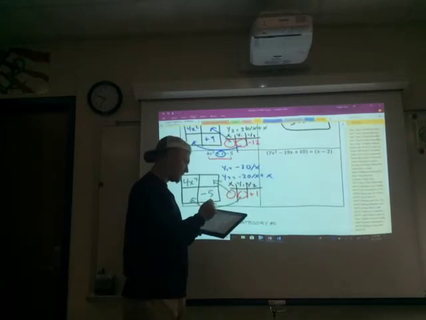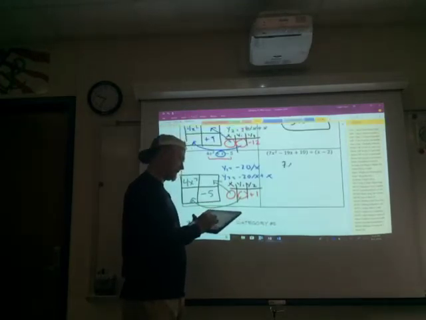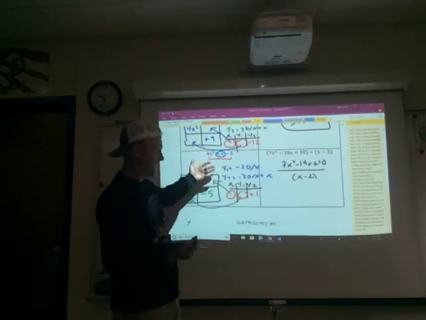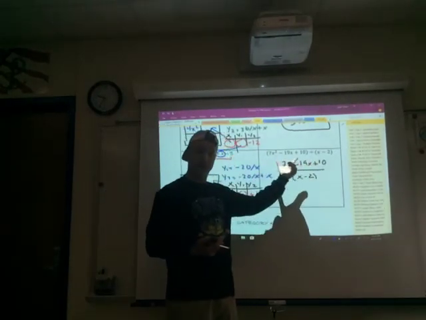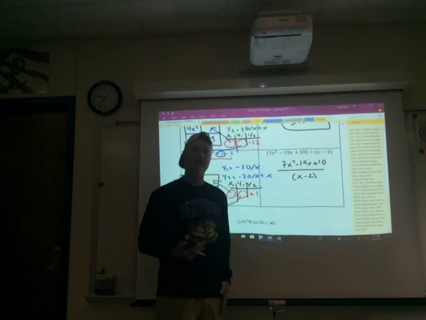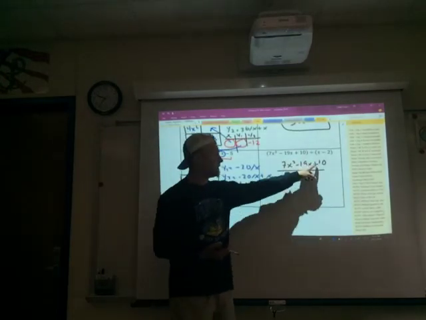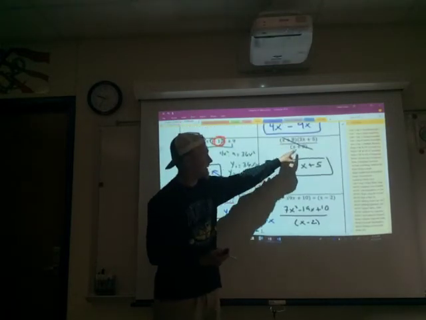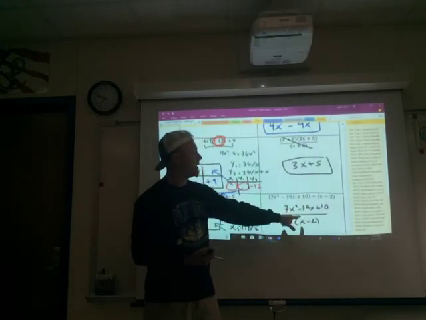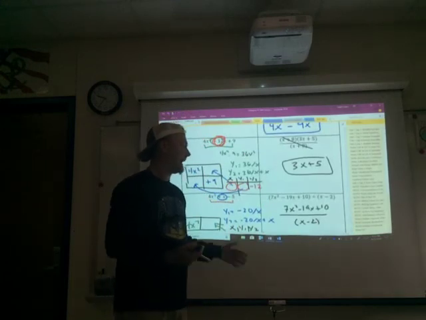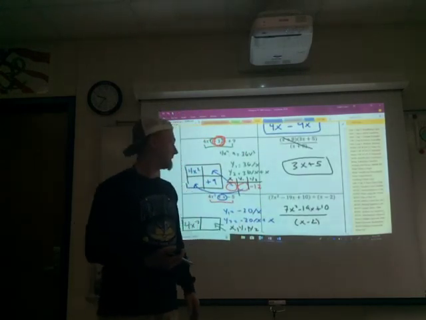Last one is 7x squared minus 19x plus 10 divided by x minus 2. Now on this one, all you're going to have to do is do the same thing. You need to find the factors of the numerator, the two things to multiply together. Use the same strategy. So 7 times 10 is 70. So go ahead and do your calculator steps. And then when you find your factors, be thinking or look for something like this. See if you have a factor like x minus 2, not only in your denominator, but one you can cross out or make 1 with your numerator. And that should get you your final quotient on the last problem.